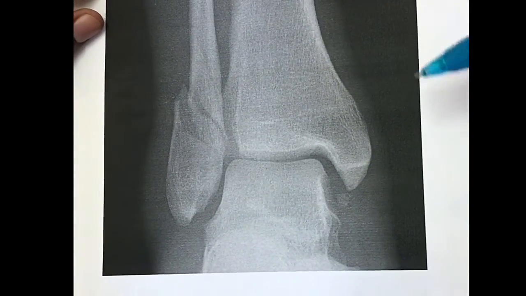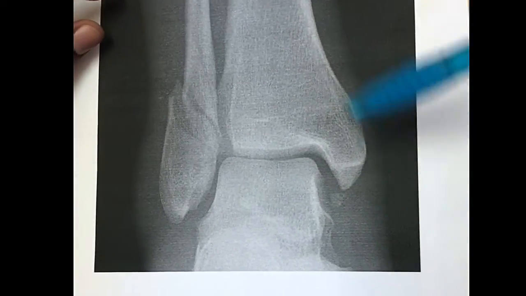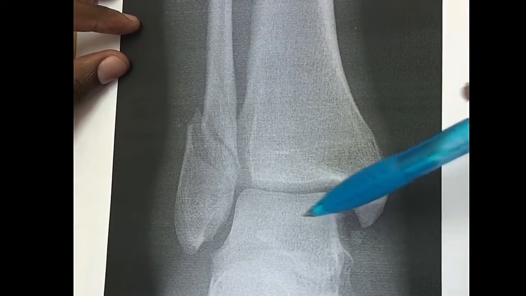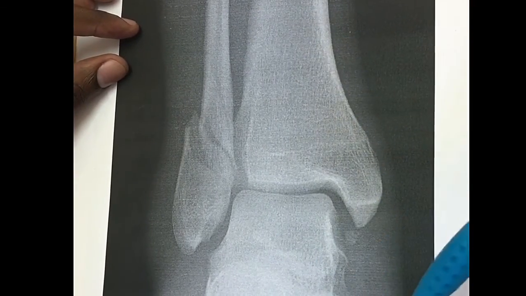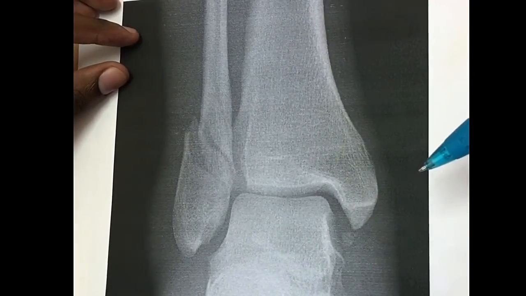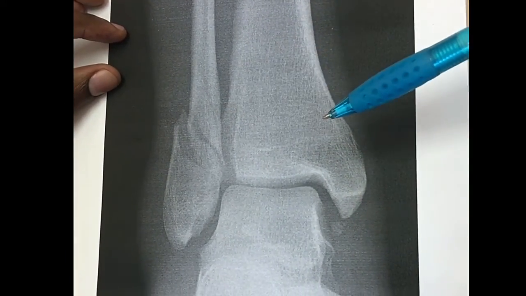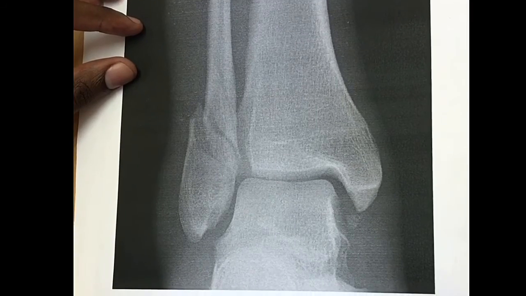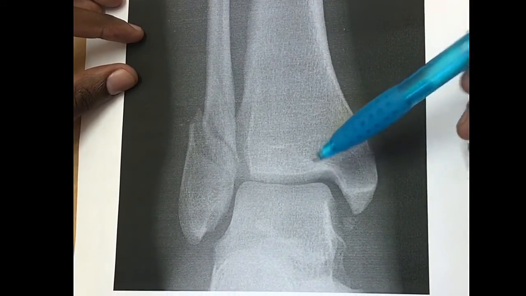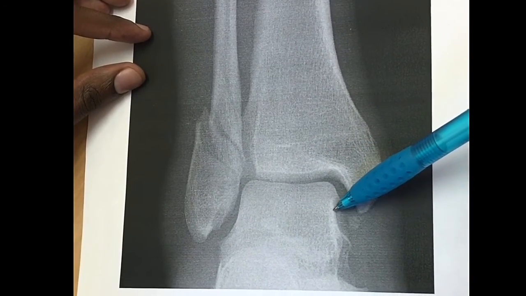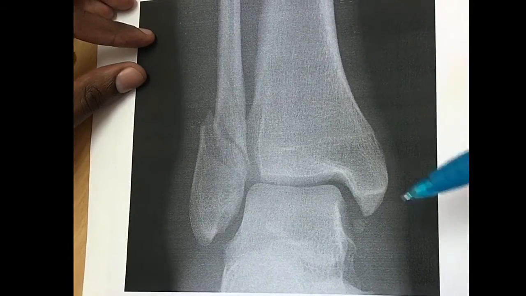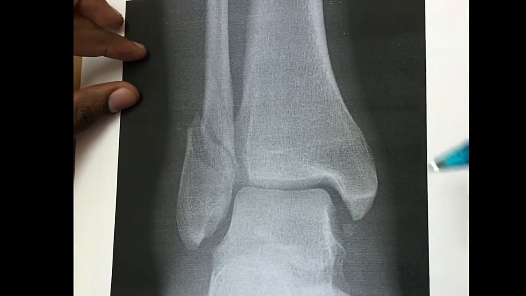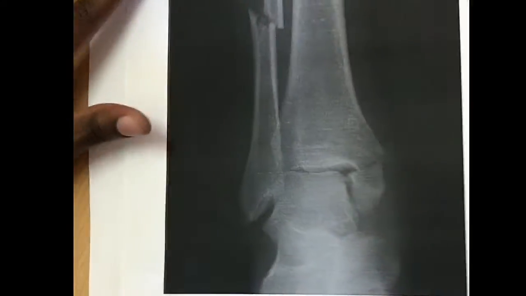On this x-ray, using the same outside-in approach, you can see there are no signs of soft tissue damage visible on the x-ray. There is a bone fracture, and there has been a slight talar shift. The fracture line is at the level of the syndesmosis. You can see a medial malleolar fracture, and the distance between the tibia and the talus and between the talus and the medial malleolus is different, indicating a slight talar shift. With the fracture at the syndesmosis line, this is classified as a Weber B fracture.